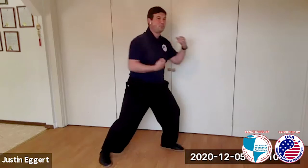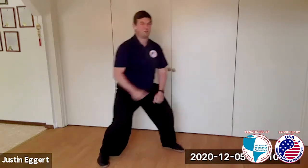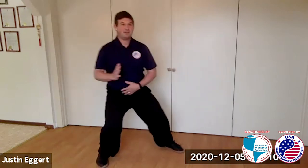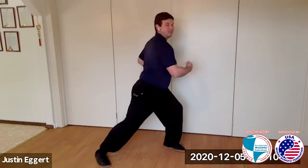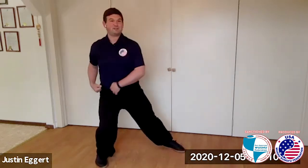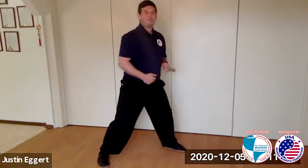So you've got this rotational power that spins around, and you've got this shifting force between the two posts, right? So your center goes shift across and then spiral and twist. Shift across, spiral and twist. Okay, let's do it all again.